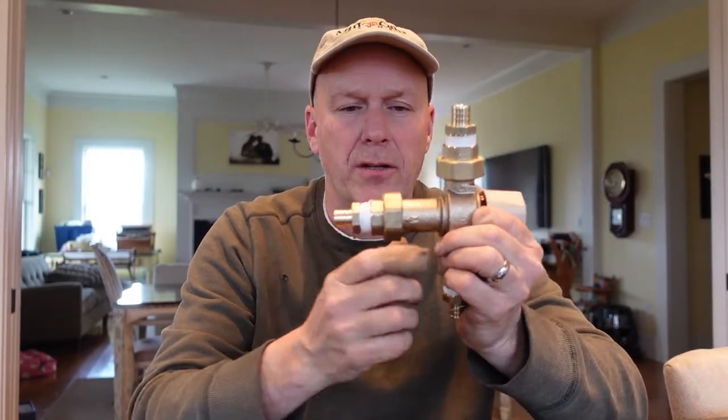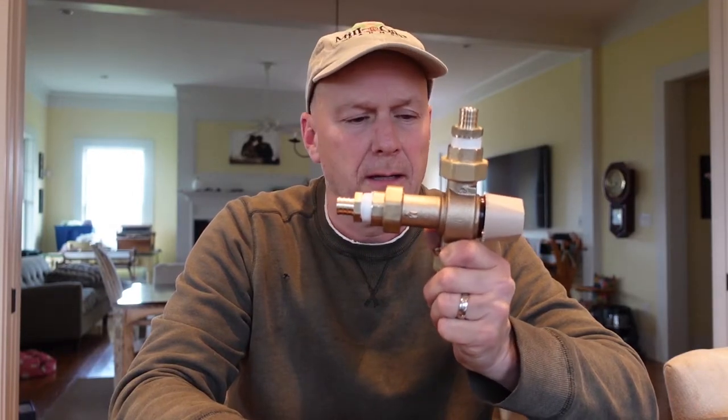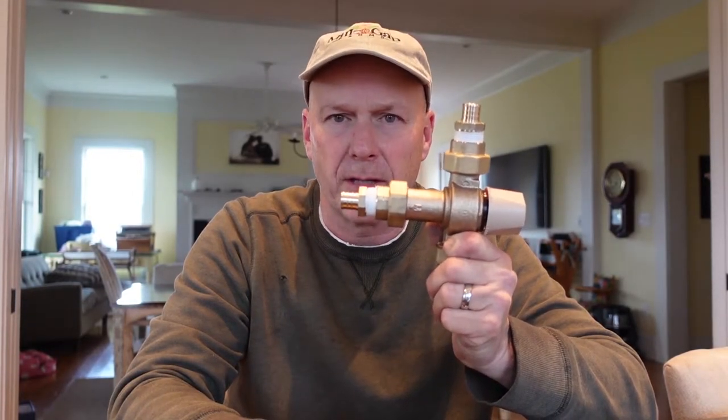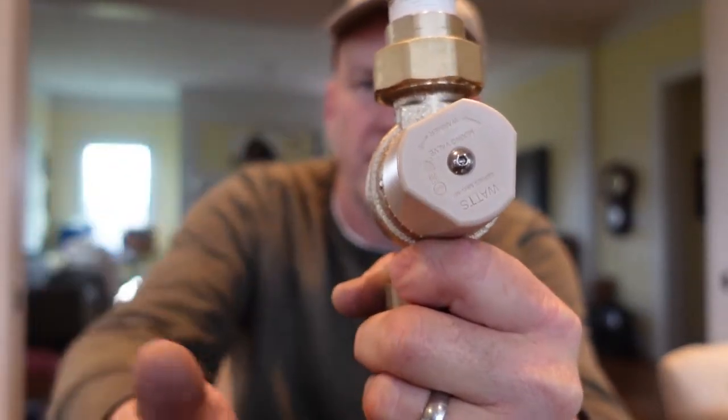Once we get it installed, we'll then begin the adjustment here on the knob and get it to where we want it, so that when it goes upstairs to our kids' bathroom, it doesn't burn them. And that's really the goal here. So if we ever wanted to change it, we just come down and take out that screw right there, and then we can adjust it one way or the other, hot or cold. So I think it's pretty cool.